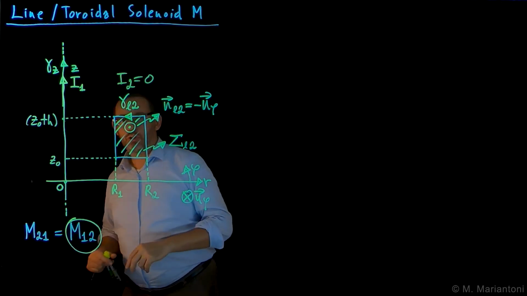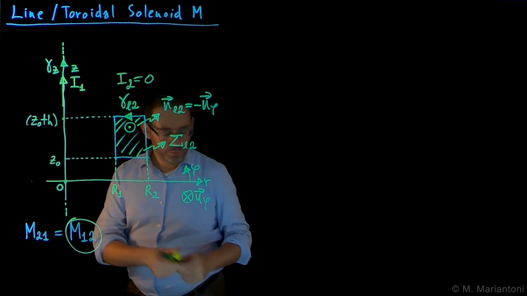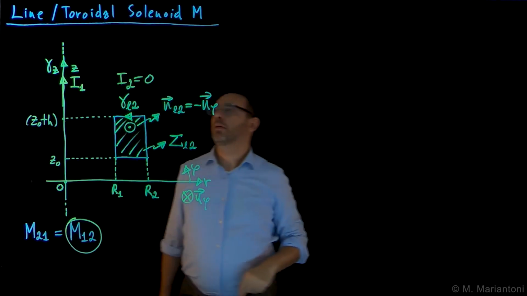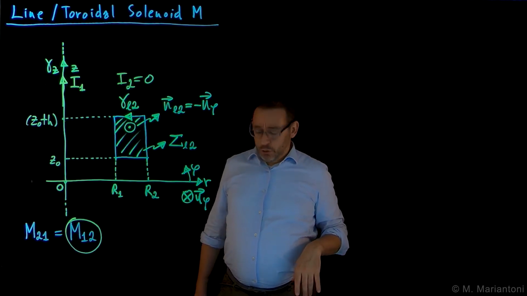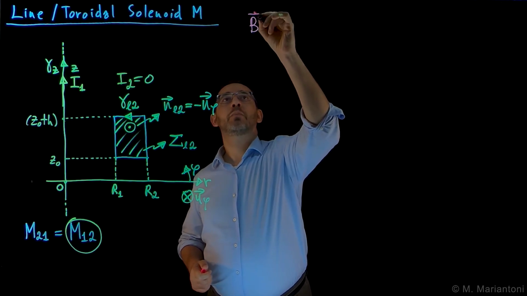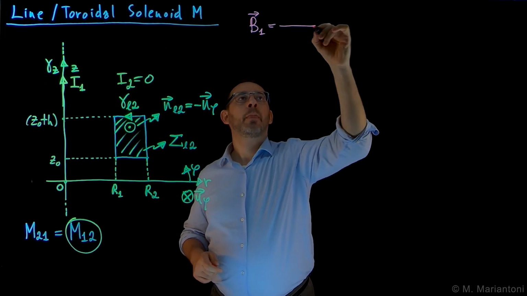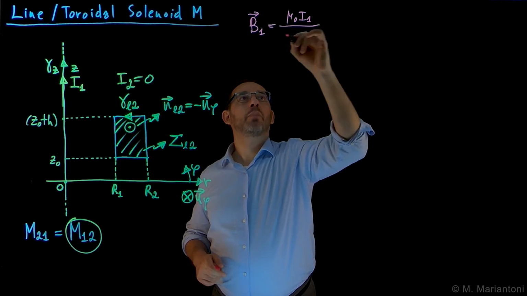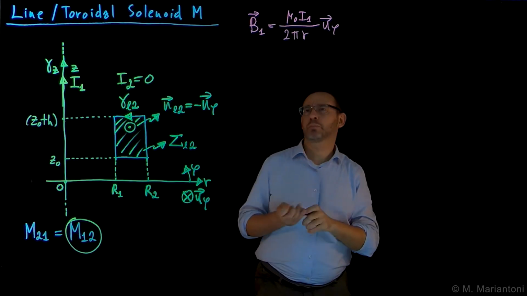Okay? All right. So now that we have all this information here at hand, and of course it's symmetric on the other side, so basically again, it's a line with the torus around it, and this is the rotational axis of the torus, as well as the line of current itself. So we already know that the magnetostatic field B1, due to the current I1, is equal to mu naught times I1 divided by 2 pi r u phi. Okay, so we know that.